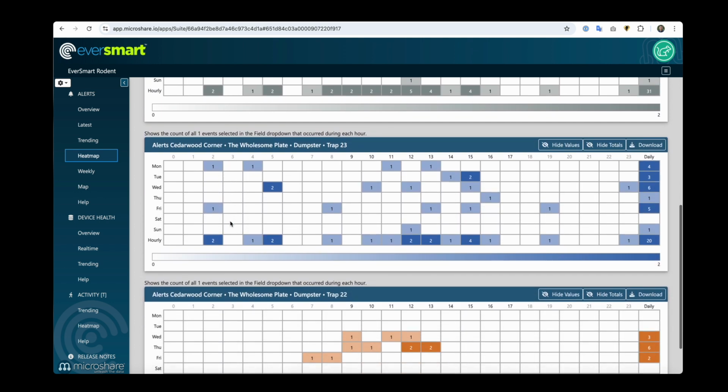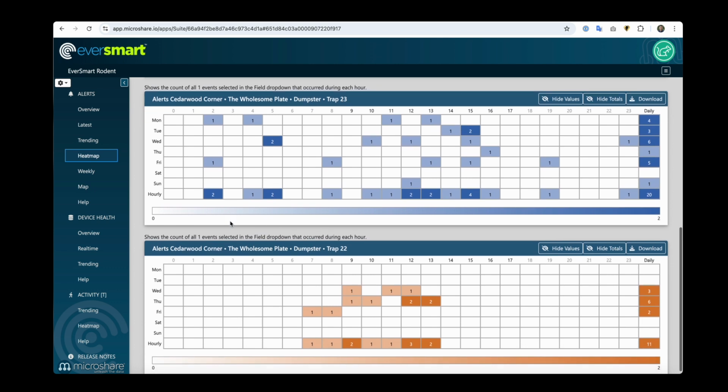And here's where the heat map comes in. You go to the heat map and you'll see that all your selected filters are still inherited from the things you did in the past couple of minutes, and suddenly you can see patterns very clearly. For instance, Unit 22 activity is generally between 7 a.m. and noon, and mostly on Wednesdays and Thursdays for some reason.